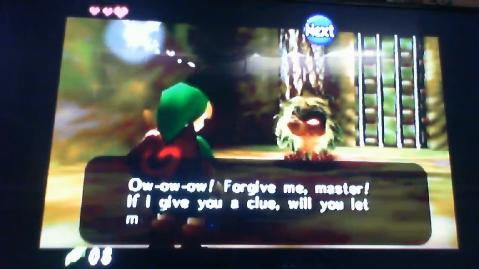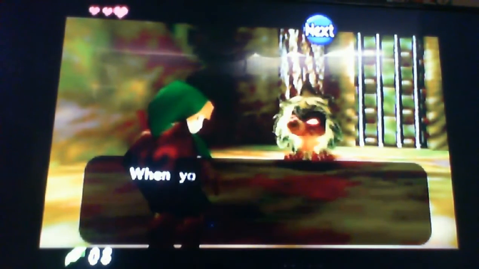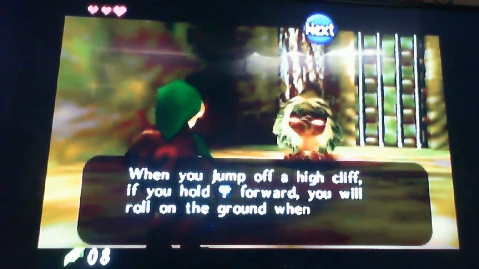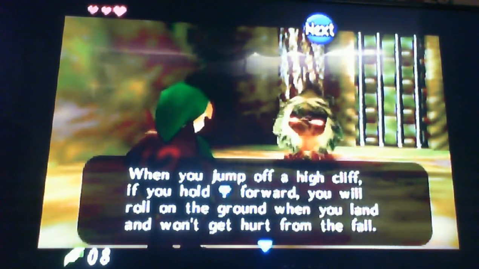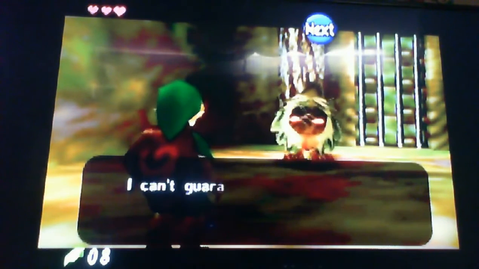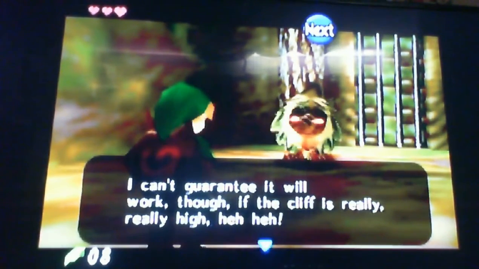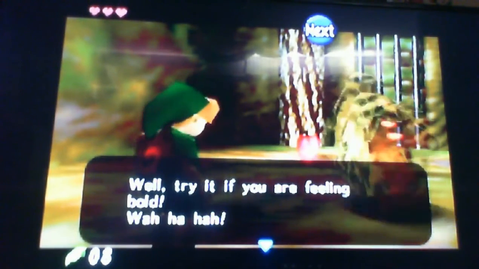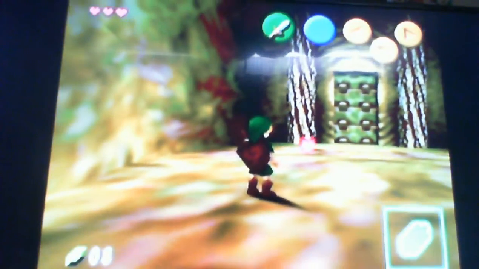Ow! Ow! Forgive me, Master. If I give you a clue, will you let me go? When you jump off a high cliff, if you hold control stick forward, you'll roll on the ground, and when you land, you won't get hurt from a fall. I can't guarantee if it'll work though if the cliff is really high. Well, try it if you're feeling bold. Not all scrubs will be that helpful.